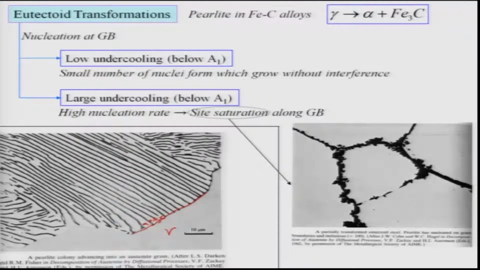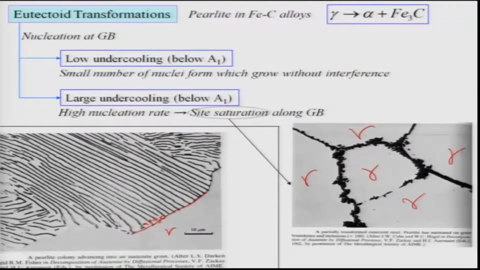But before that, let me tell you, in most cases nucleation of these phases happens along the grain boundaries of the gamma phase. These are the gamma grains. That is obvious, because grain boundaries, grain corners, grain edges, or even triple points are the regions where the nucleation probability is high. We have seen that in our discussion on nucleation. The same thing will happen here also. So, all the nucleation will start from the grain corners, grain boundaries or maybe edges. That is what is seen here.